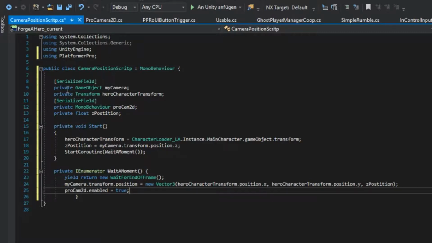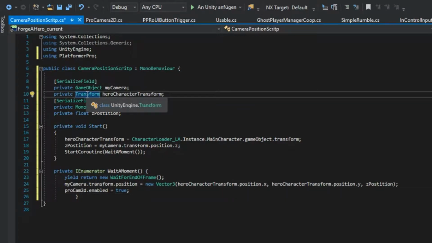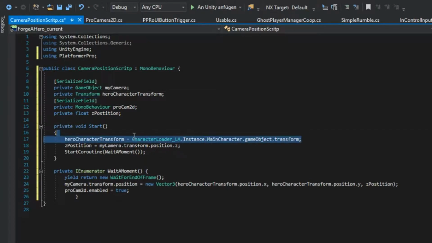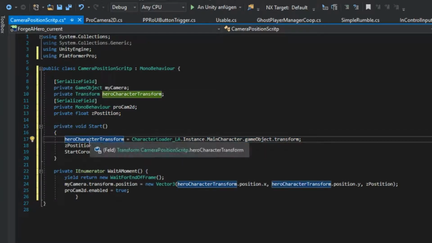So let's go over it quickly again. We have an object that is my camera. We have the transform, so the position of our character, and we have the script that controls the camera, and we have the Z position where we store the camera's Z depth. At start we get where the character is and save that into this variable.